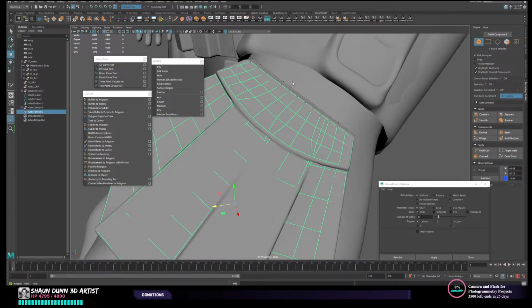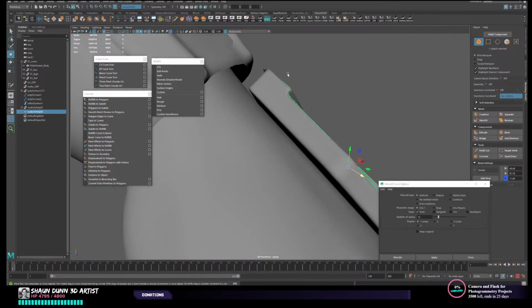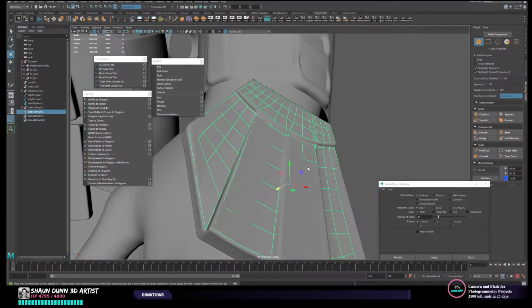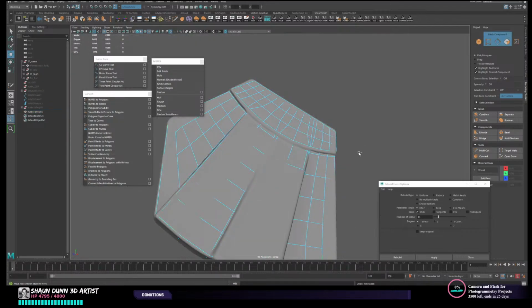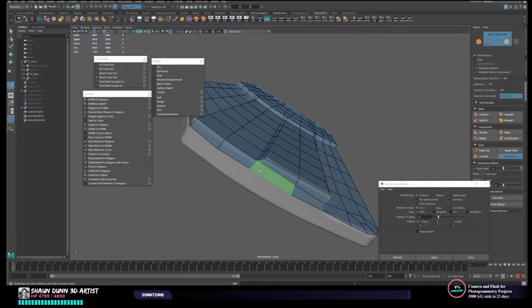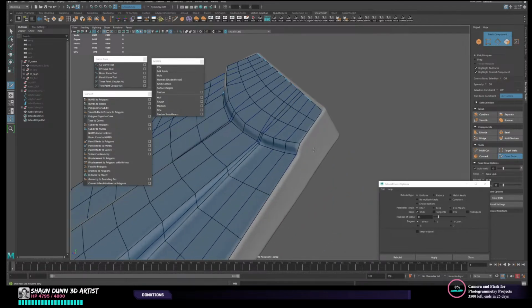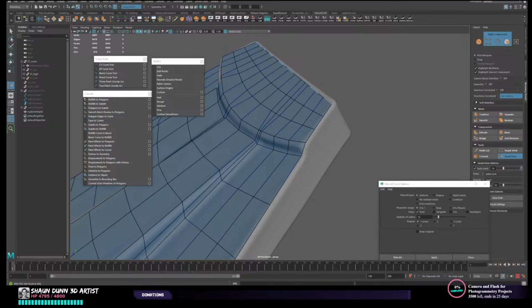And you know, I can actually just rebuild this really quickly too if I want. But before I do that, I'm going to go around this thing to make sure there's no other areas that I should worry about.